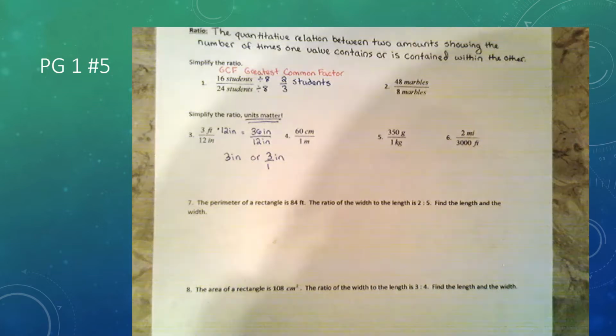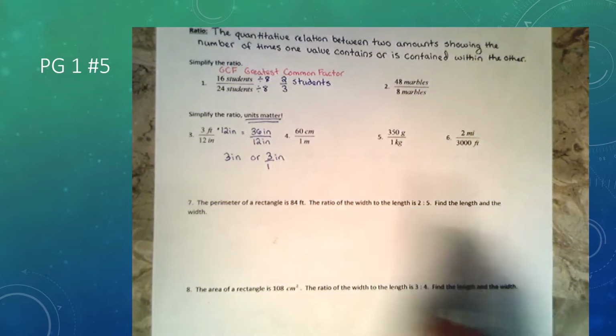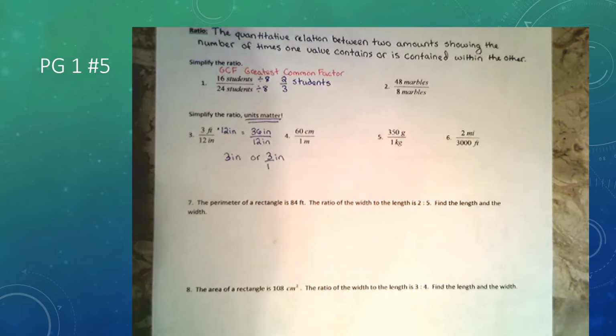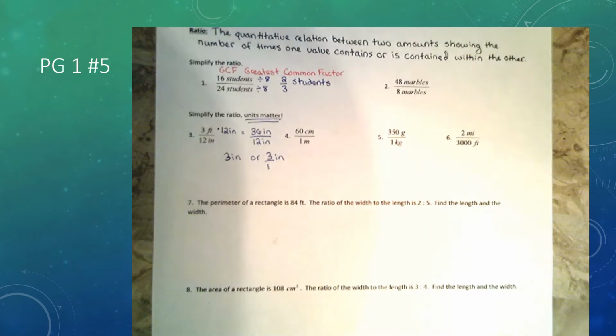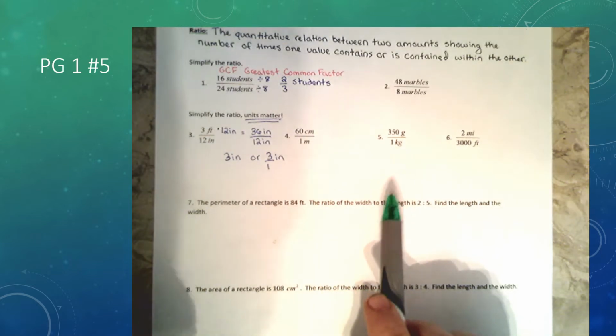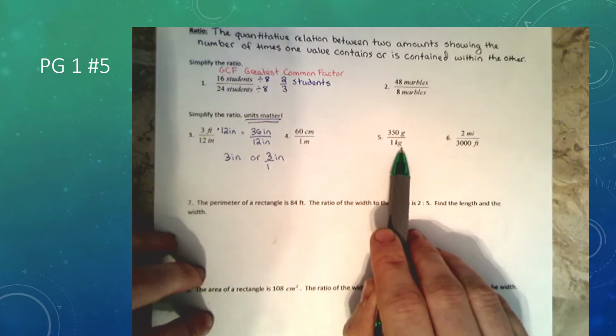So now we're looking at number 5. This one says 350 grams over 1 kilogram. Well, based on the problem we did before, hopefully you're looking at it now and going, well, coach, I don't like this one. Different units. Well, I don't like it either, so we're going to make it so it does have the same units. Now, the numerator's in grams, the denominator's in kilograms. I'm going to make it so that it's all in grams. So the numerator's already in grams, so I don't have to touch that. The denominator is in kilograms.